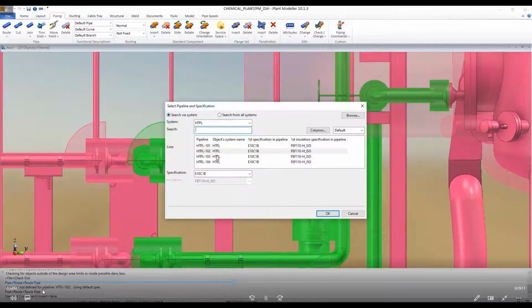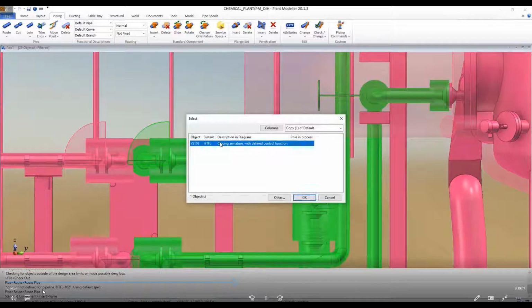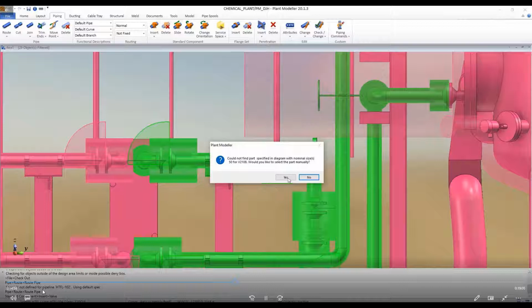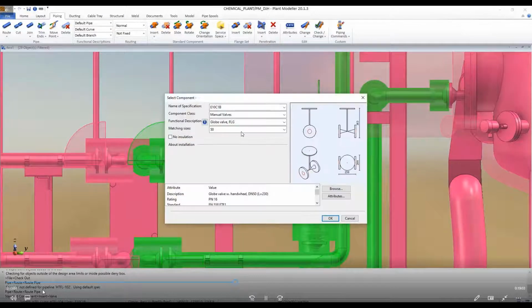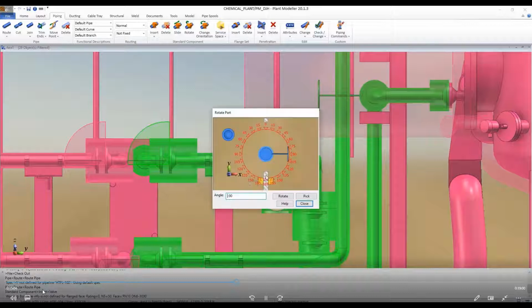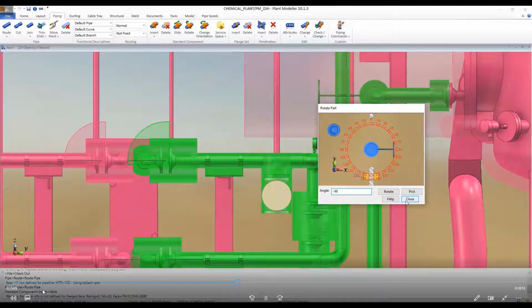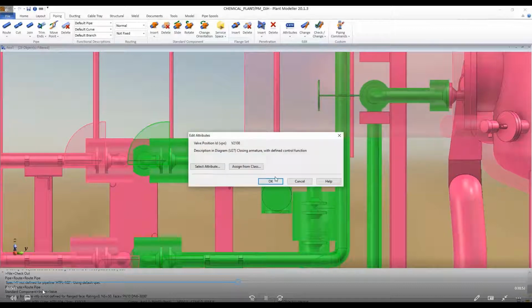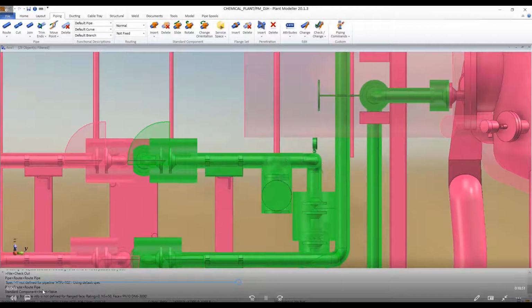Valve to be added here, and it was 104. The information came straight from the PNID, and he only chooses the 3D symbol and the model of the valve. Could change the direction of the hand wheel if wanted, didn't want, and okay.